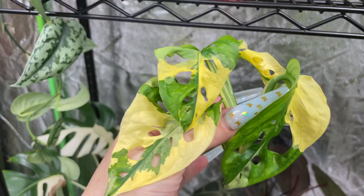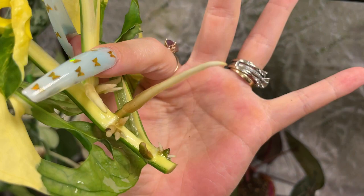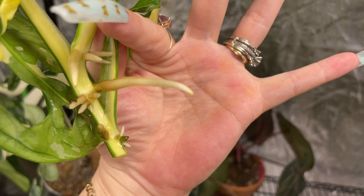I know that my dirty plant hoes have been looking forward to seeing a variegated Adansonii on a purge listing. It will not be on a purge listing. It will be an individual listing, and it'll be one of the last things that I sell before we shut down for wintertime.